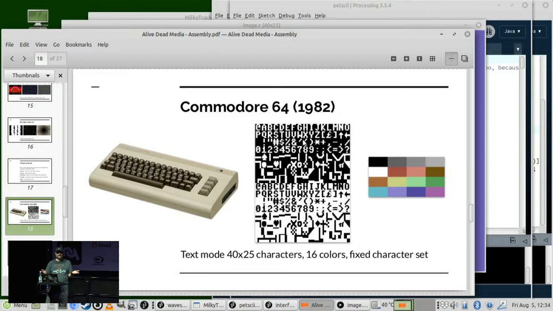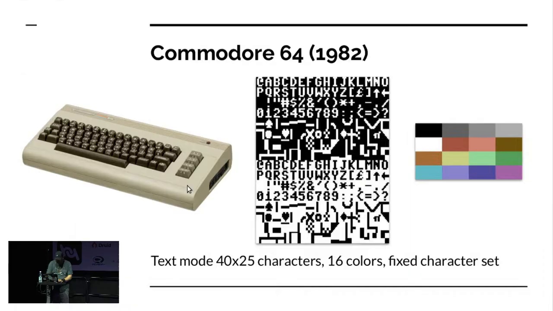If you ever have the next line a bit to the right, a bit to the right, you cannot really find them here easily. But if you type this stuff, you can barely see here on the sides of the keys you have the characters. So you could do this sort of graphics already on the Commodore 64 by typing them on the keyboard. And there you have, say, for example, this circle consisting of four characters.